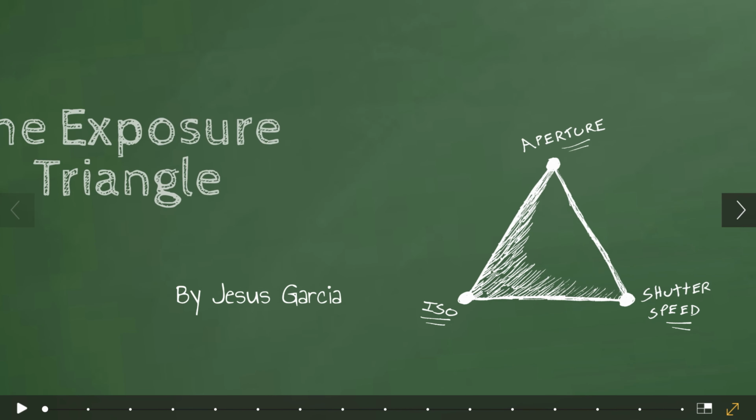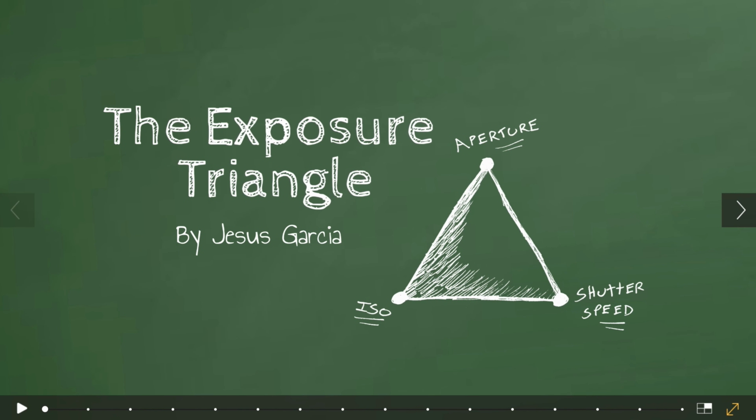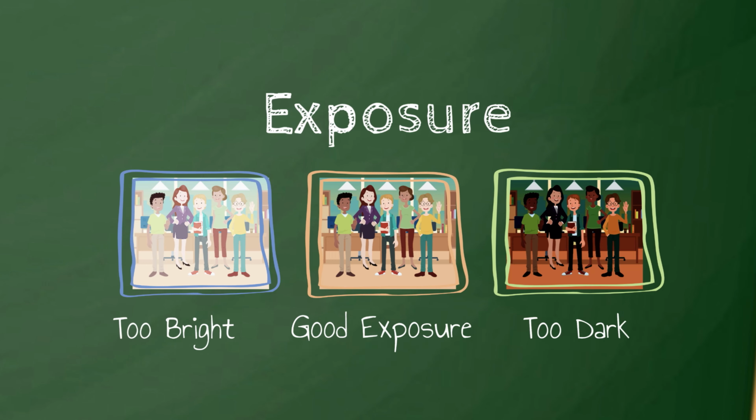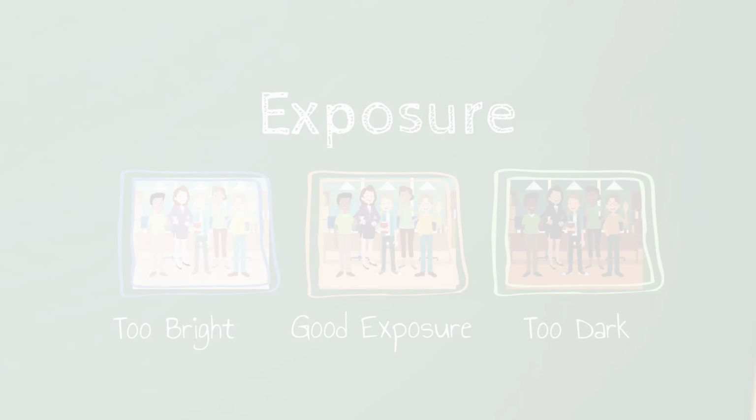It is the very foundation of everything that's photography. Now the exposure triangle really is the foundation of photography, because without it you wouldn't be able to get a proper exposure. And when we talk about proper exposure, usually what comes to mind is either an image is too dark or too bright. As you can see right now, we're working with a little bit of mixed lighting. I'm under shade, but my background over here is a little bit overexposed.